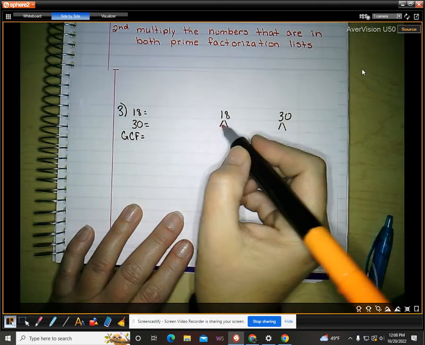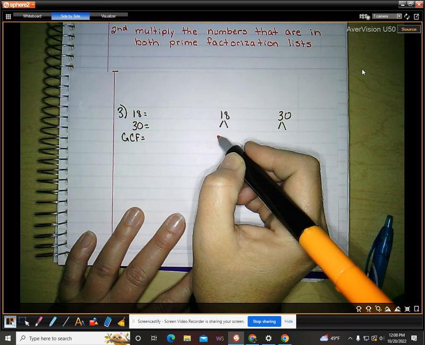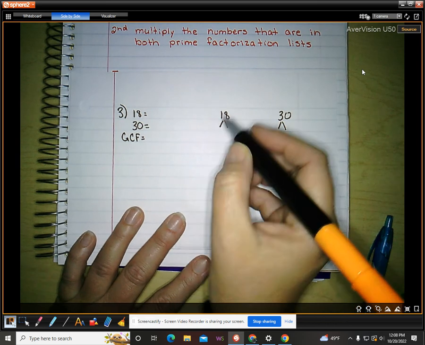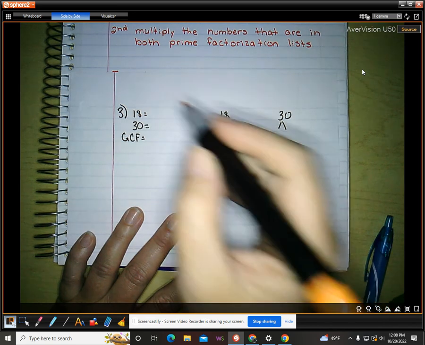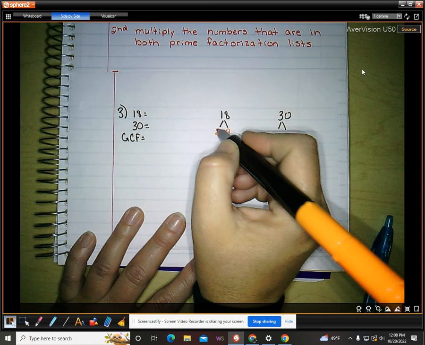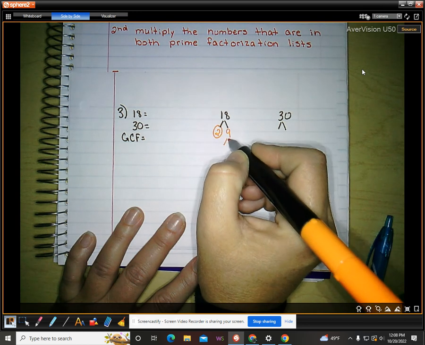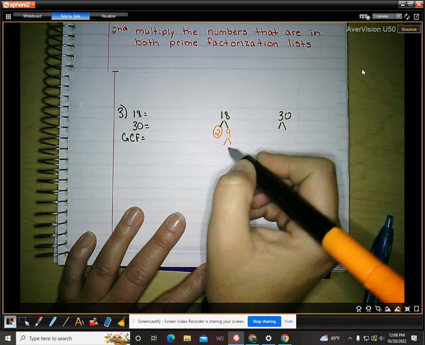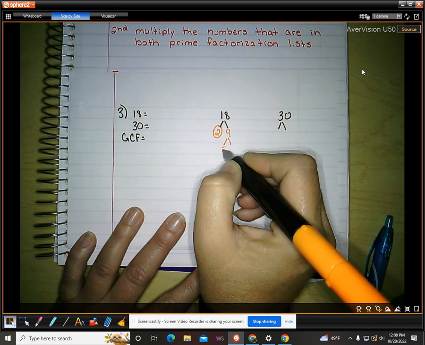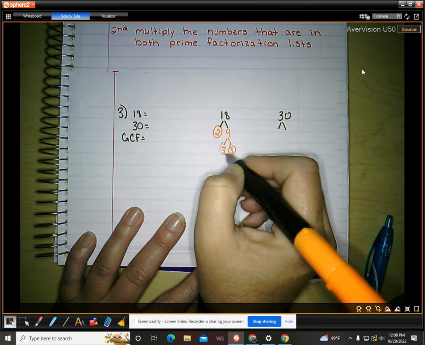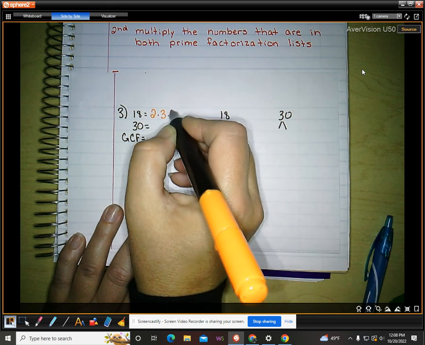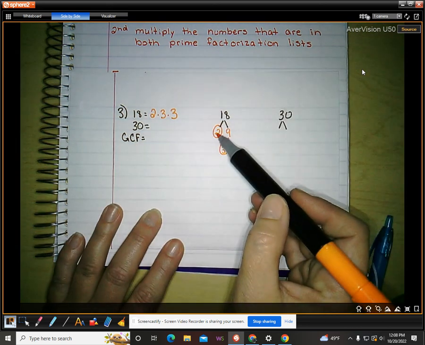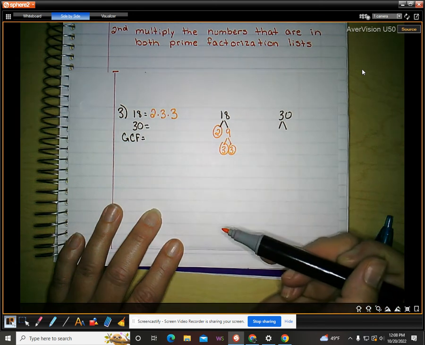All right, what can we multiply to get 18? There's a few things, so your tree may not be exactly the same, but your prime factorization will be. John, perfect. You could have done 6 and 3. It will still end up the same, okay? 2 is prime. What do we got to do with 9, John? 3 and 3. And those are both prime. So your prime factorization for 18 is 2 times 3 times 3, whether you started with 9 and 2 or 6 and 3. Doesn't matter.